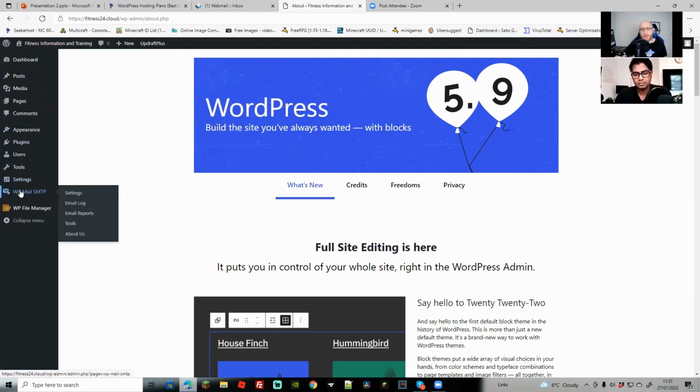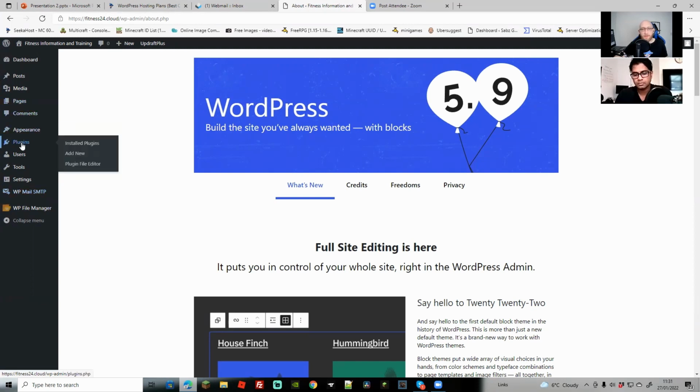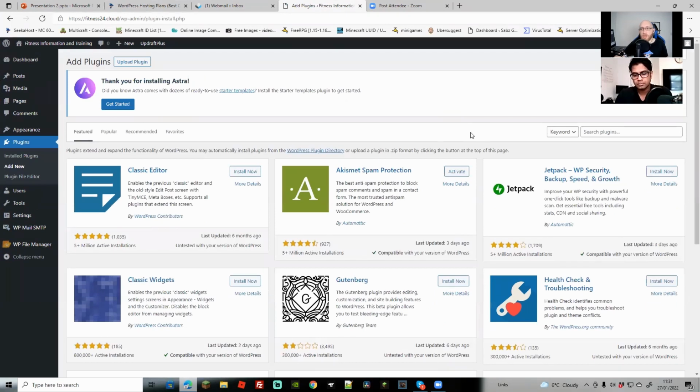You have probably seen this option, and the two plugins that we are going to be using, if you don't know how to use the plugins, we'll show you in a minute, are the WP Mail SMTP and the WP File Manager. Now, these two do usually come installed as default. If they don't, we're going to go over to plugins, go to add new, and of course, just search them up. Use the right search bar. We're going to be looking for the WP File Manager, or of course, the WP Mail SMTP. Most of you won't have to do this as it is a default.